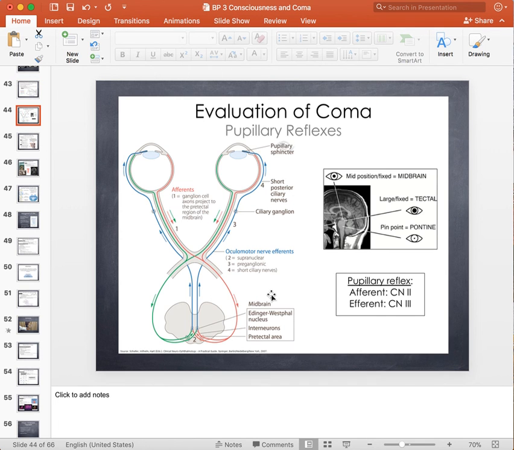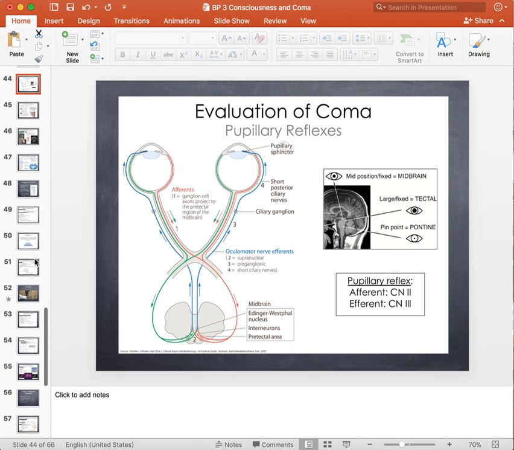Okay. So in evaluating a coma, besides looking for asymmetry, we're also trying to determine, I guess one thing that's not on this slide is we're trying to determine the level of consciousness. So a person can be in a coma but still react somewhat to someone's voice, or might withdraw meaningfully when I pinch their fingers, or they might have no response at all. And those are clinically meaningful because they give us some indication as to how much the cortex is still there. Is there any sort of subconscious awareness?